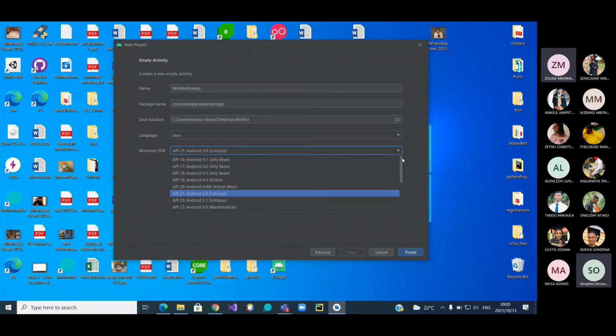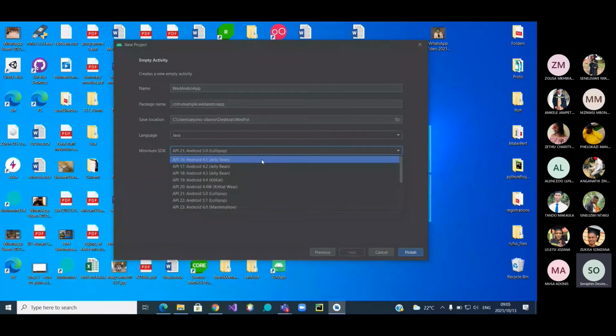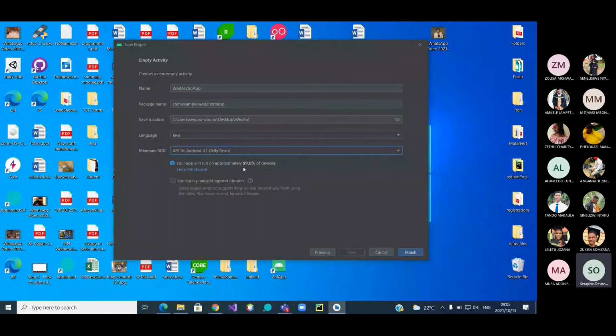Up, Zulu. Yes, up, Prof. And we take the first one. First one, you look at the percentage of the Android devices that can run, 99.8. So almost all the devices will run this app.